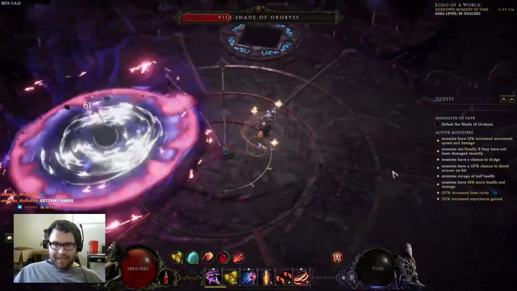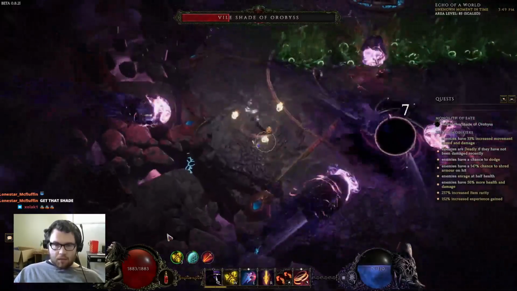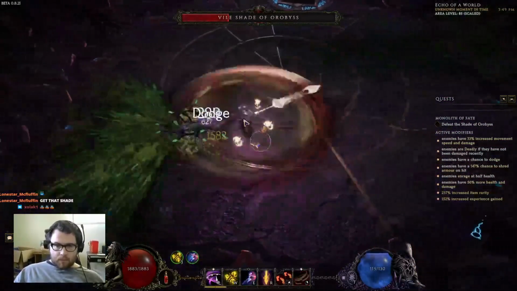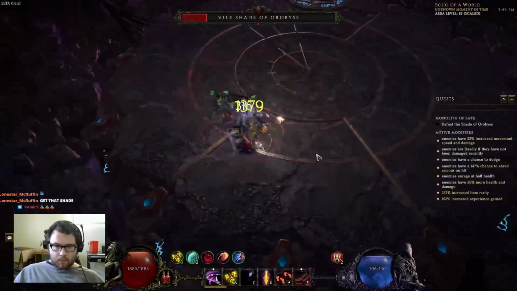So we're running a Zweihander. It is a melee two-handed weapon. It was added this patch. It gives you 100 melee flat with 15% physical pen, and it's on a two-handed sword base. So we're going focused on melee physical, which is insane because you weren't able to really do that much.